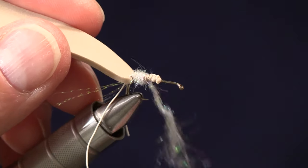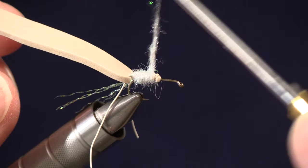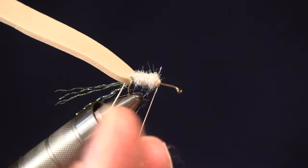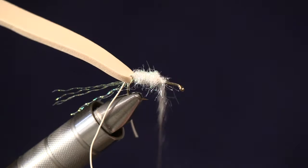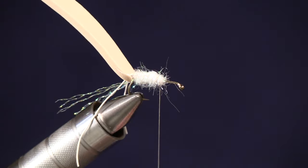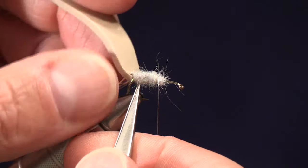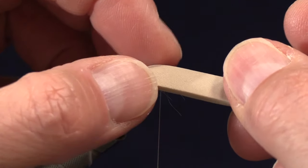I just want to make a sparkly underbody to drive those bluegills mad. That's all I want to do here. And cover all the foam. And a little more. That's about right. And now my thread should be right at, it's okay if you go a little too far with the dubbing, but I want it right about in the middle of the shank. Shank starts about there, pretty darn close. So let's try that. I'll pull this forward.